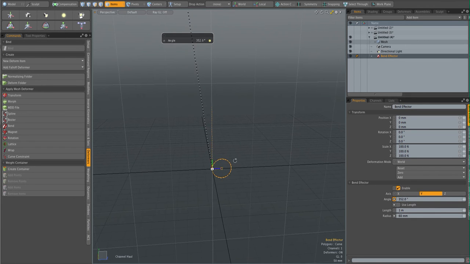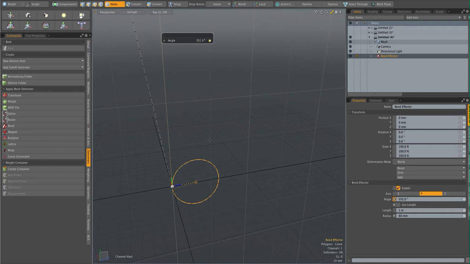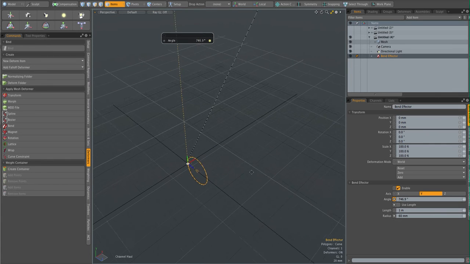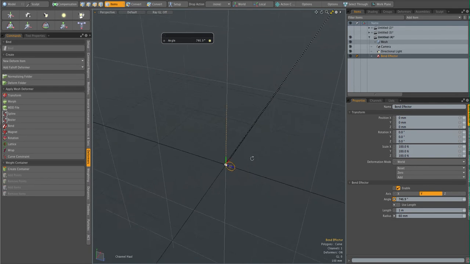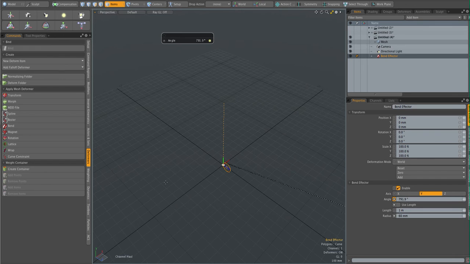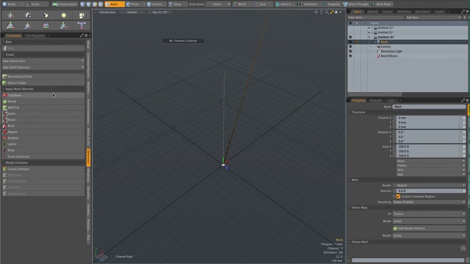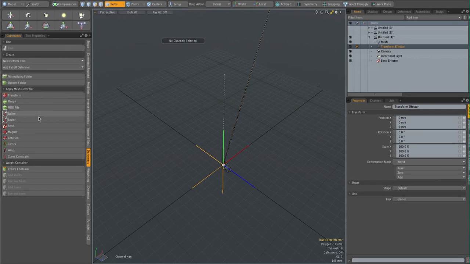As you can see here, once I hit 360, the curve continues bending, but it simply starts doubling up on itself. And of course what we want eventually is for this curve to not double up on itself, but to move away from the spot, essentially move along the axis. So in order to do that, we're gonna have to apply a second deformation. Let me just quickly do that now. I select the mesh again. I'm going to apply a transform deformation.